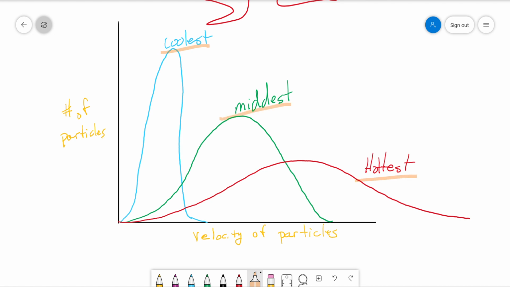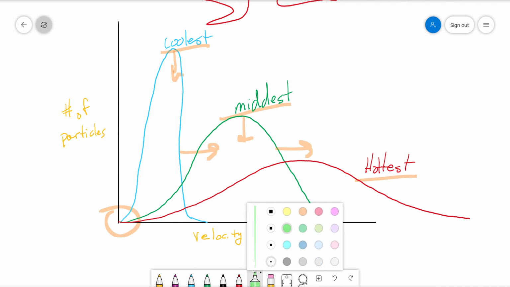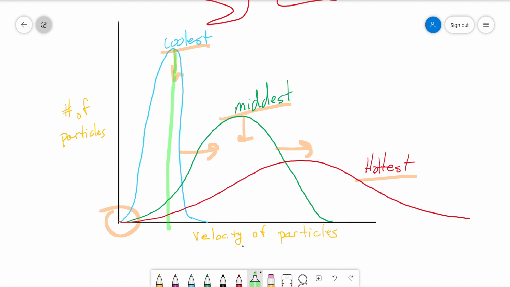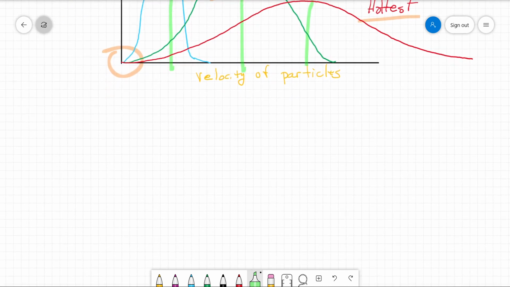And you notice the graph on each one, as we go from the coolest to the next to the hottest, the graph spreads out. This part goes that way, and the top goes down. You see that happening? And that's because they're always anchored over here where the velocity of the particles is very, very slow. But the average, which is the center, okay? The average velocity increases. All right? And in order for that to happen, same number of particles, it just has to spread out.